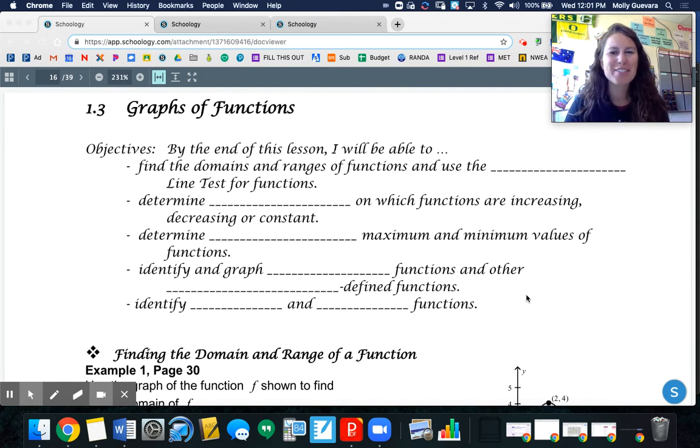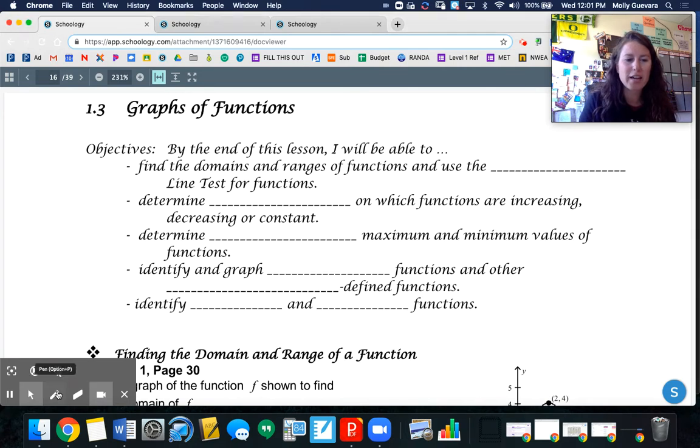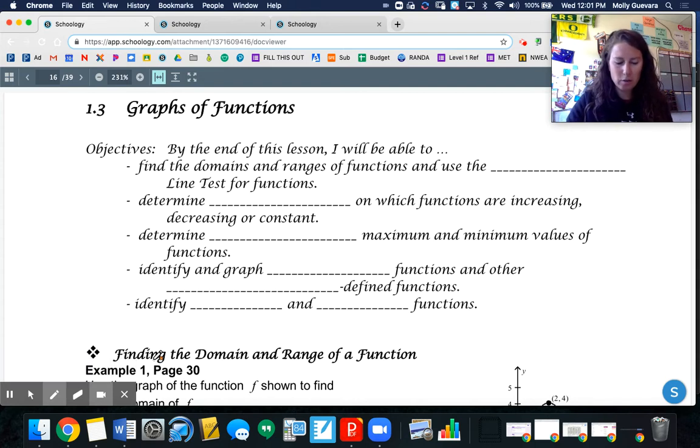Today we're looking at section 1.3, which is all about the graph of functions. Remember, a lot of this is review, but maybe some of it will be kind of new too. This section seems like a lot of pages, multiple pages, but there isn't a whole lot on each page. It's like we're jumping all over the place here. Hopefully it doesn't take us too long to get all this done. We'll see. But we actually have 5 objectives for today, which makes it seem kind of long.